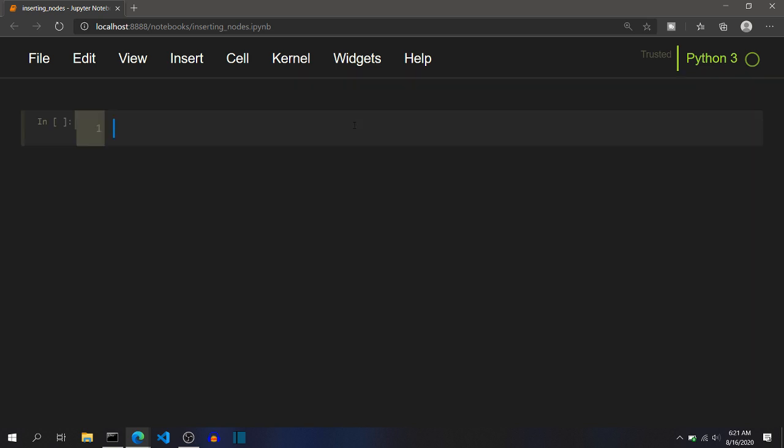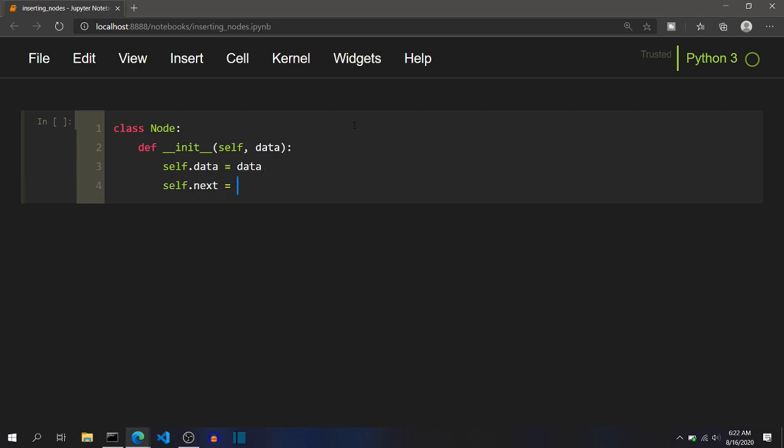Before constructing the linked list, we need to create a class for the nodes of the linked list. So for that, we will create a class, we will name it node. Then we will define its constructor by defining the __init__ function. Apart from the self parameter, it will have a data parameter so that we can set that to the node's data. So inside this, we will set self.data = data. This data is the data of the nodes of the linked list, and each node will have a next pointer. This is a singly linked list, so we will have self.next = None. And this is all the code that we need to write for the node class.